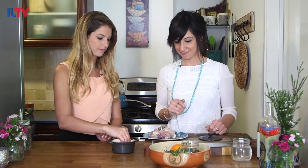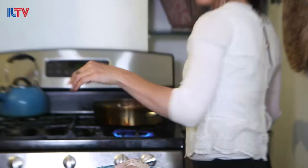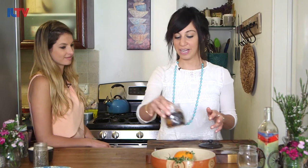Some nice Himalayan salt that ZC loves to use. Yep, you're learning. Now my pan is hot. I'm going to put the olive oil in, and we're going to add the chicken. Okay, while that's cooking for about 6 minutes, we're going to show you all the other ingredients.